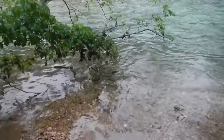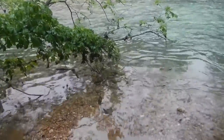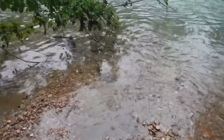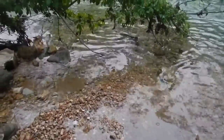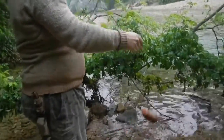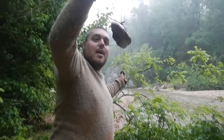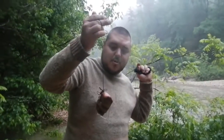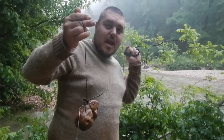Where's the line at? Come on, I want to catch a fish. Give me my first line fish. I'm watching this line come in, so there's the rock. I don't see a fish. Nothing. Oh, in fact, nope, there it is. And the bait's gone, though. Yeah, the bait is gone, but I didn't catch anything. You know what happened? That little crafty one came out and snaked you. Yeah. So interestingly enough, Adam didn't use the spring hook, and we caught one just down there. I don't know why or what the action was.